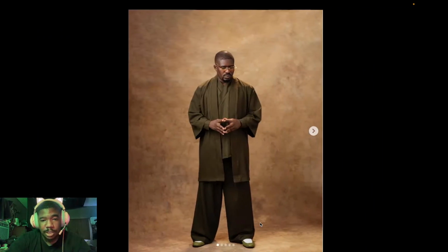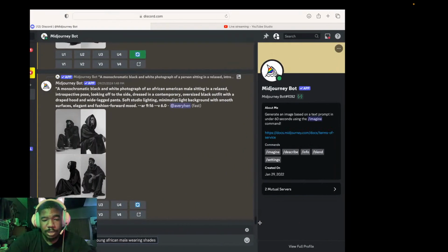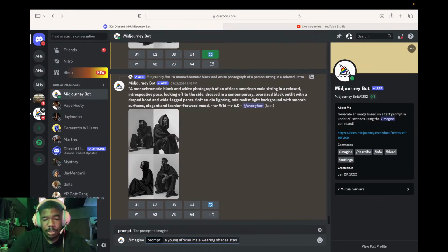Wearing shades, standing in front of a matted brown paper backdrop.